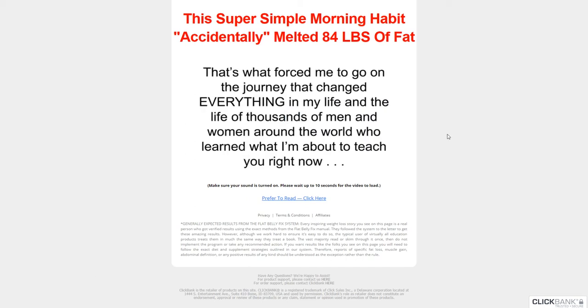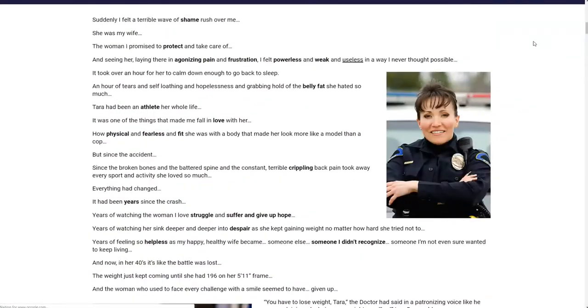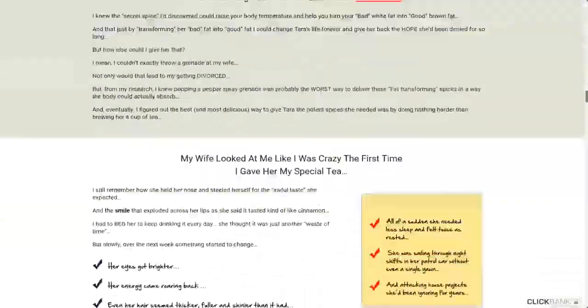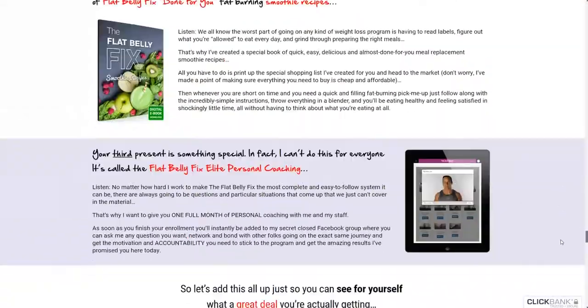So here we've got one of the sort of old school text-based VSLs where the entire page is literally just the video. And these still sell well. These still work pretty good, believe it or not. What you're seeing now, trending lately, is the prefer to read link, where you can actually read the sales letter, basically the script of the video. And all it is a long-form sales page, basically. And that's probably what you're going to want to do as the potential affiliate here, so you can just read through very quickly, get the information on what this product is, what the selling propositions are, what the benefits are, and see if it's something that your list or your audience will be interested in.